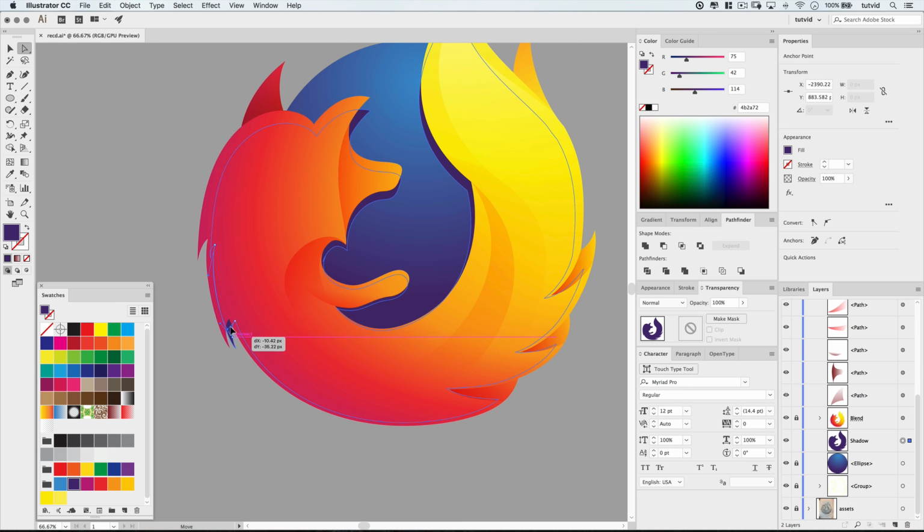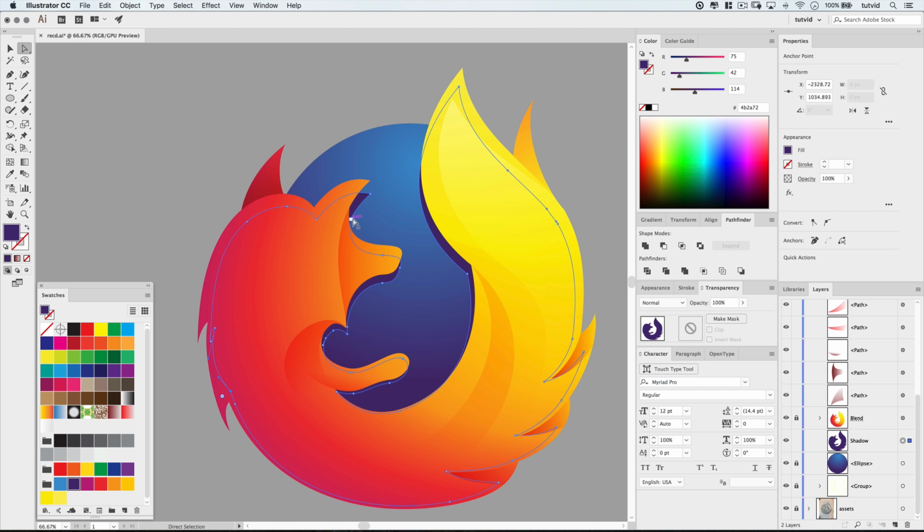It doesn't matter if it's a mess in these other parts of our shadow because we never need to see a shadow over there, so that's totally fine. And here for the ear, I could select both of these points by shift-clicking them and just nudge with my arrow keys and just say, you know what, this shadow, I just want it to be a little bit more like that. And if we wanted, of course, we could mess around and get the angle a little bit more perfect, a little bit more smooth coming into the ear shadow there. And you could spend as much or as little time on the shadow as you wanted.